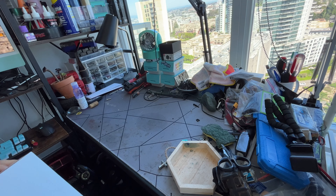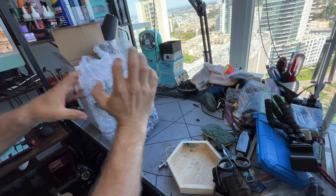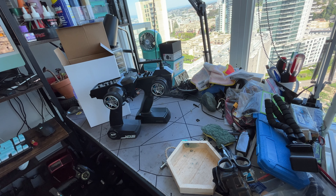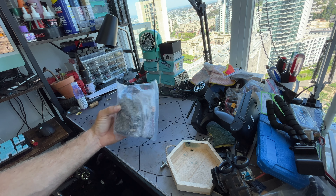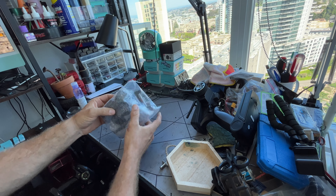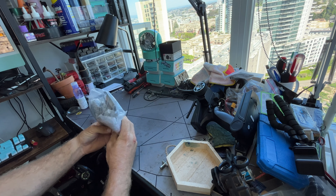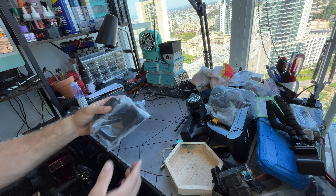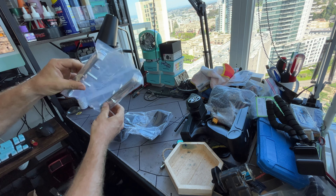Let me stop waffling and open this up. The side I opened it up on has your transmitter. Do these look similar? Because they do to me. This is a bag of goodies with your ready-to-run NiMH pack, four double-A batteries, and a simple wall wart charger for said NiMH pack. The only thing in this bag that's probably going to get used are the double-A batteries.